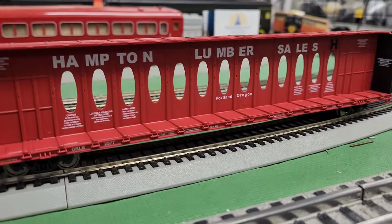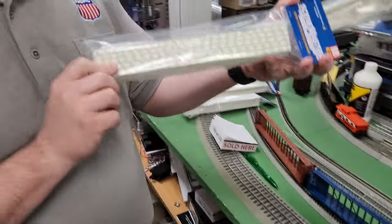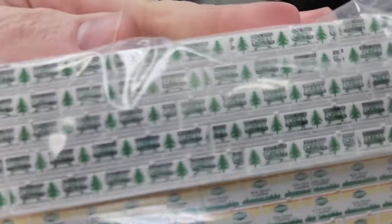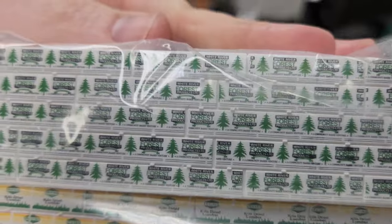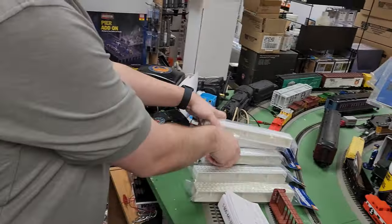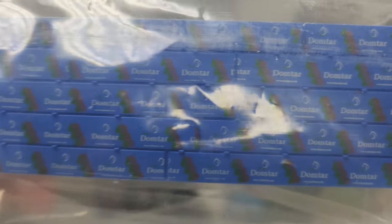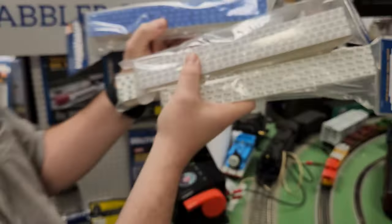And you might be thinking, well, what can I pull with these things? Well, I have here, again from Walthers, the Seamaster. I got the loads here, various different loads that I could put on these cars. I have the White River Forest, a whole bunch of stuff here. Let's see what else I got. I got the High Cascade Lumber, a whole bunch of these things. These look really cool. This is a really neat one. It's upside down. That's my favorite one right here. Yeah, that was pretty cool. Domtar. So these are really neat cars.